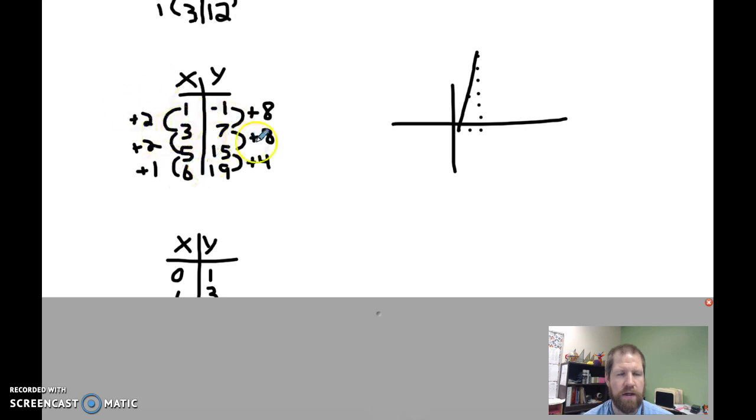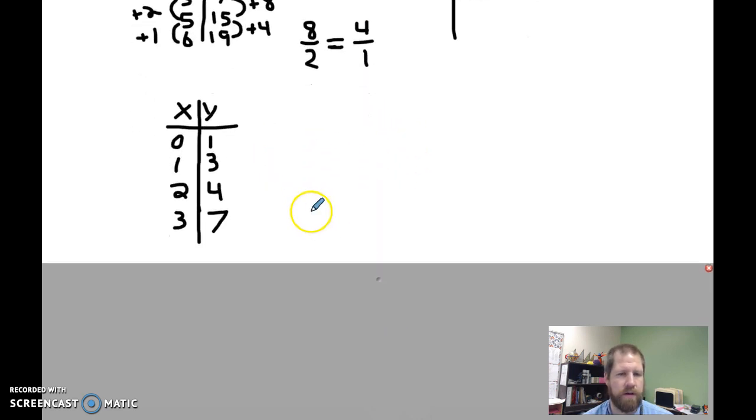All right, and you can see that if you make it a fraction, okay, with my rise of 8 over my run of 2, okay, and if that's equal to my rise of 4 over my run of 1, then these slopes are the same. Okay, my rate of changes are the same, and they're constant. Okay, so this would also be a linear equation, a linear line, because even though my values change, my slope, okay, the rate of change, remains the same. All right.